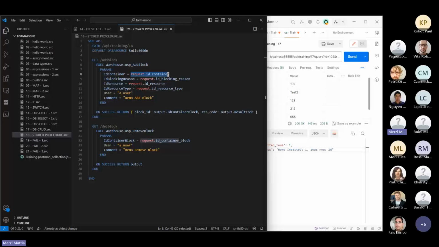But when we will look at real code that my colleague will present later on, you will see that this approach is more or less replicated in the base scripts that we will provide to you. Hope this answers your question.